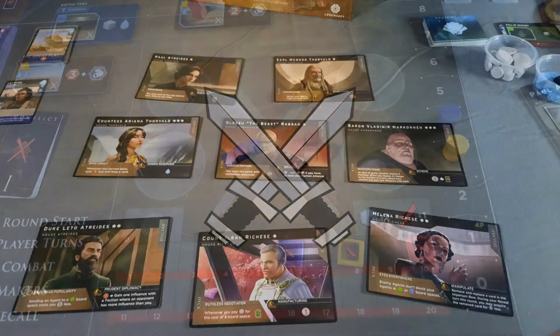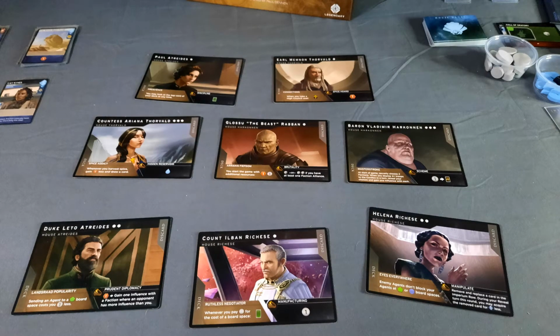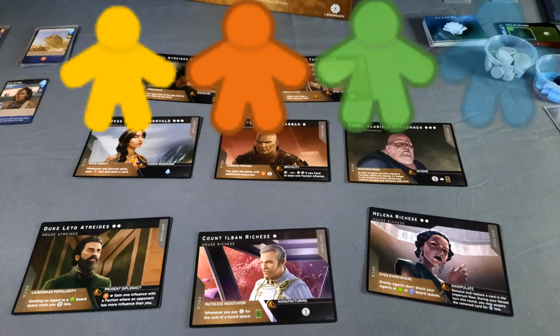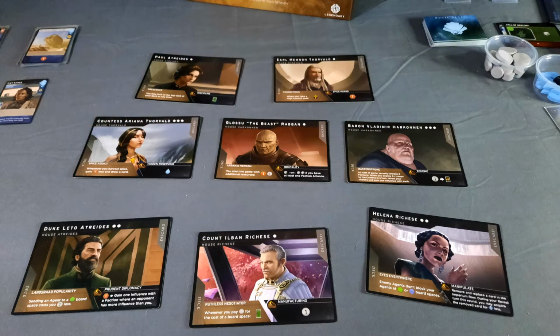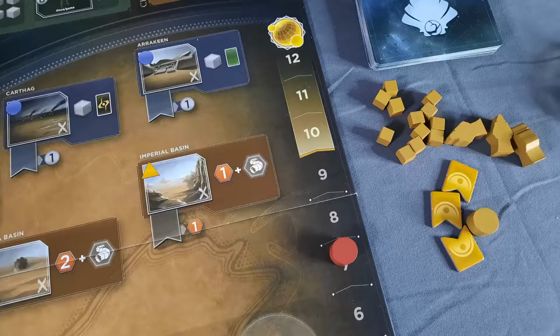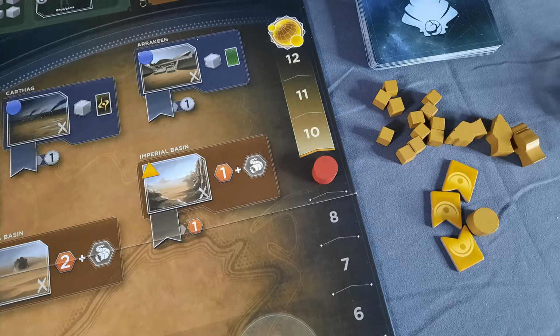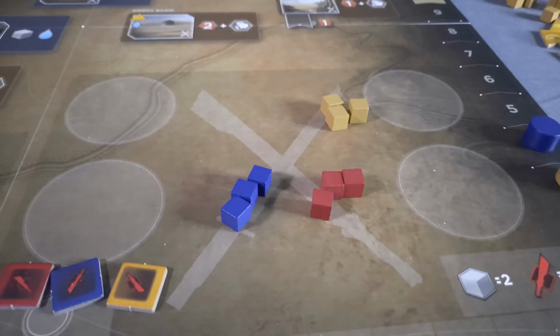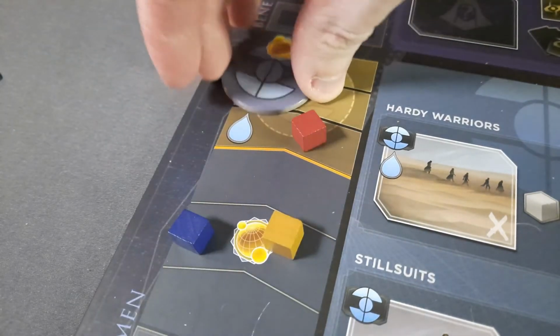Dune Imperium is a worker placement and deck building hybrid for 1 to 4 players. You take on the role of house leaders vying for control of the spice, and by extension the planet. The player with the most victory points within 10 rounds wins, and victory points are earned through a combination of winning conflicts and making alliances with the various factions that all have an interest in Arrakis.